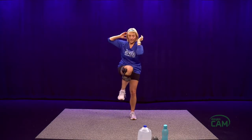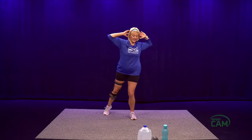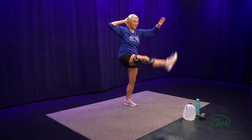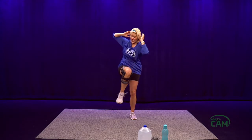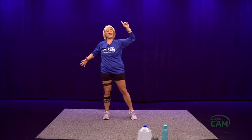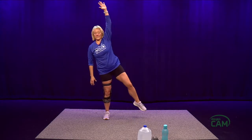See where that cardio and that core kicks into play here? It's also obviously working our legs and our upper body too, right? I like this one a lot. It is an exercise that I used to do on the ground and found I actually perform it better standing. All right, don't go to the other side. I want you to stand on the right leg. Lift that left arm up overhead and crunch. Just like this here.